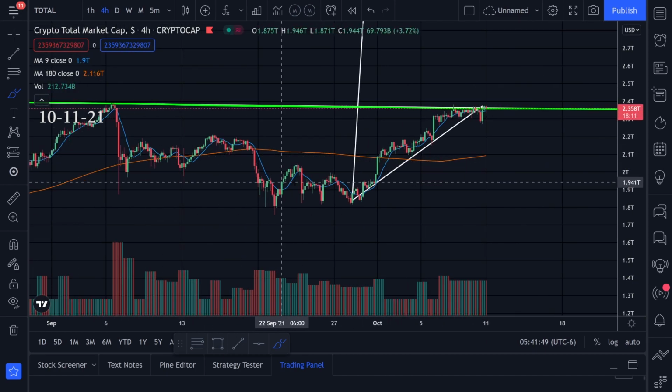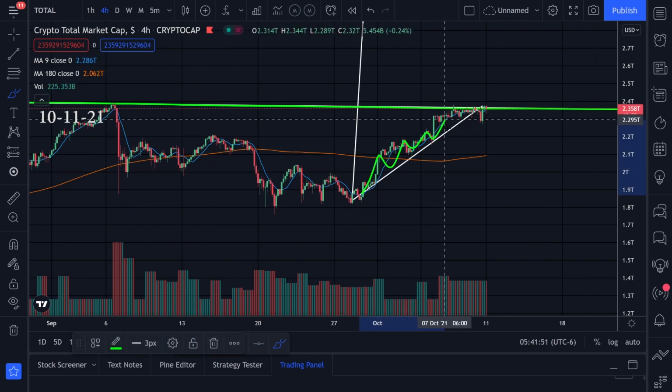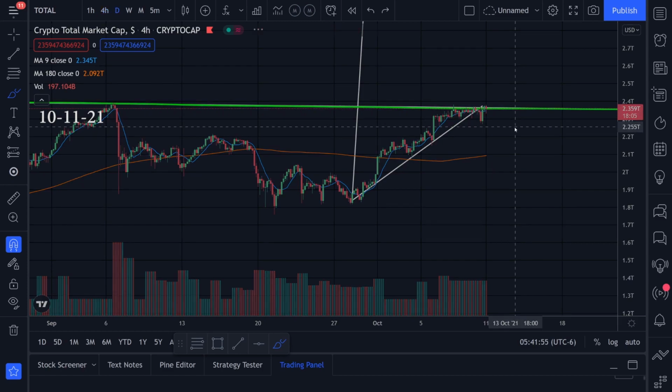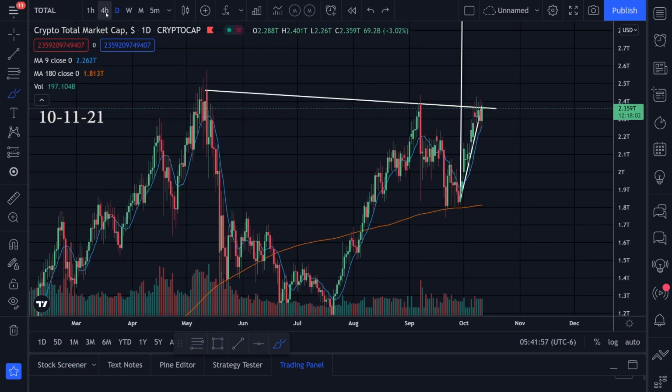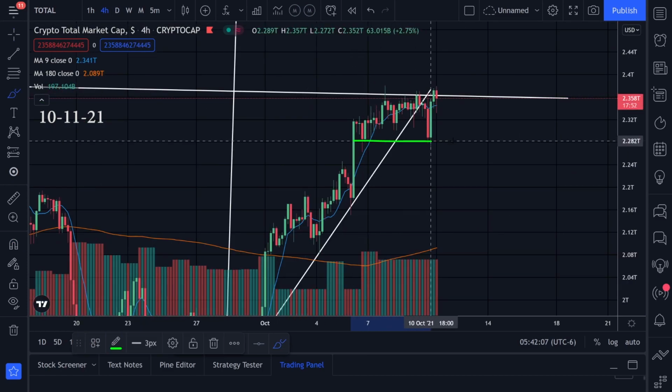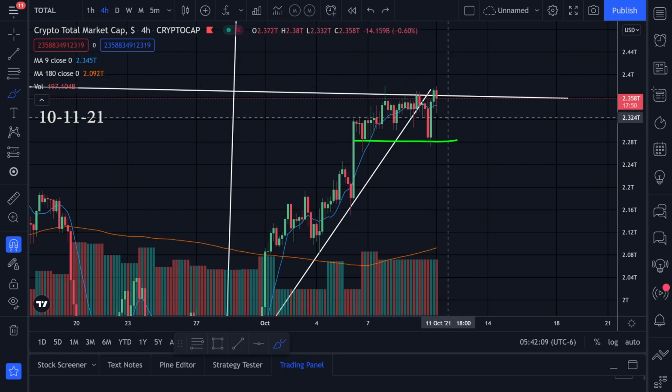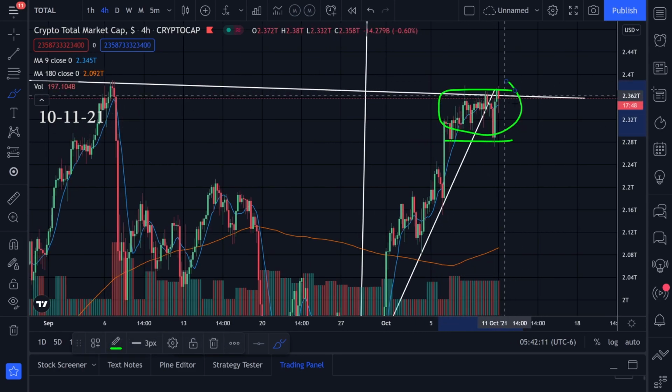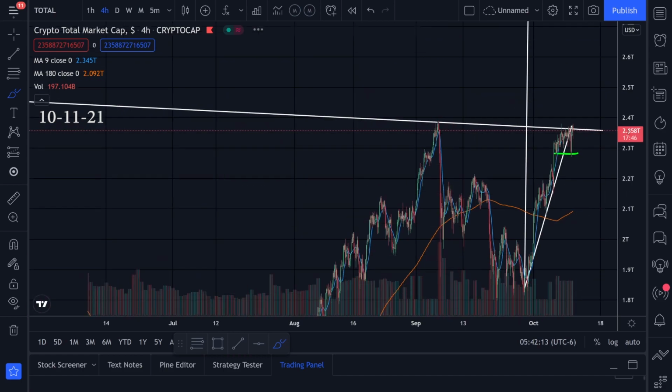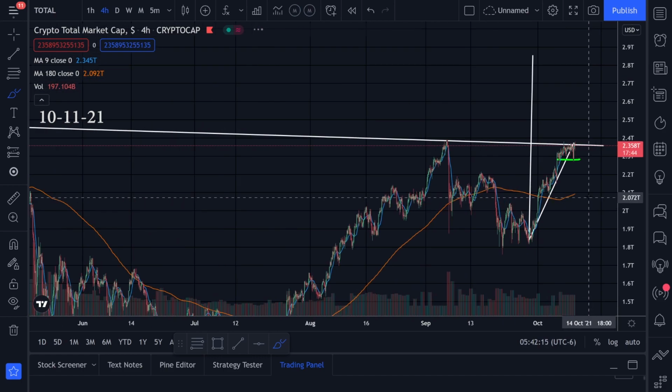If we go to the 4-hour time frame, we had an uptrend right here. We broke that, kind of going sideways right now. So we're getting resistance on that line that I've been watching. Like I said, we're on the 4-hour time frame right now, and it looks like we're basically just going sideways. I really want to break out of this box right here, and if we can, then I think we can really start setting our bullish targets a little bit better.